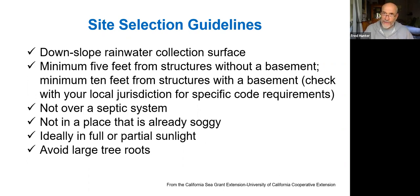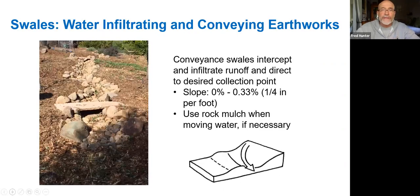Ideally, it should be a zone that has good sunlight because the plants that are going to be an integral part of that system, that will be tapping into that moisture that's being planted in the soil sponge, are going to need sunlight to grow. So if it's a sunny zone, you can grow more diversity and more lush vegetation that will benefit from the rainwater that's planted in that zone. And then also ideally when we're creating these basins, we want to avoid the roots of trees, large tree roots. If there's a more open space, it's more ideal than being too close to existing trees. So those are just some general selection guidelines for the site.